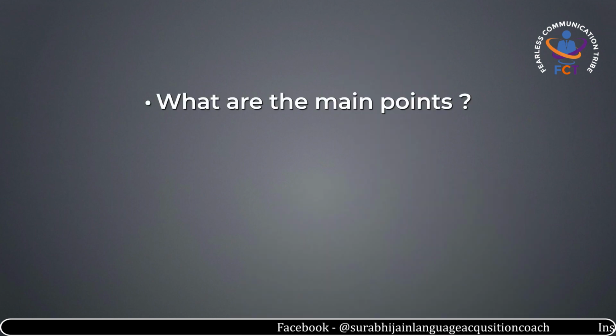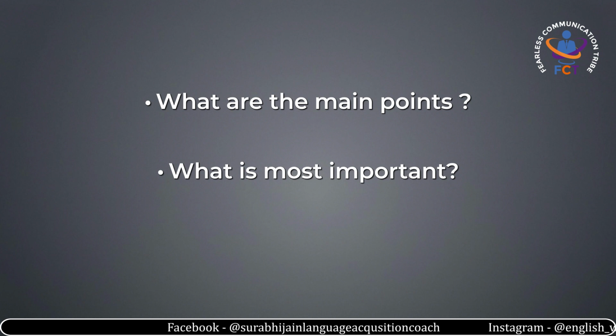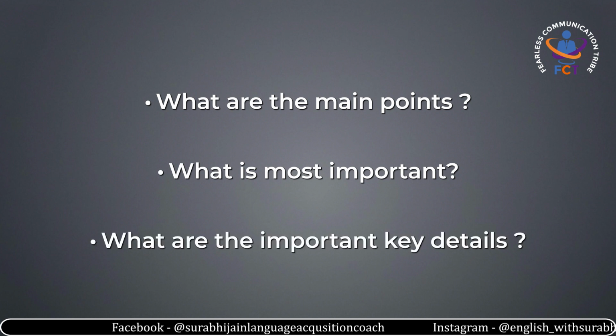Now, when you sit to prepare for your presentation, you have so many ideas fluttering in your mind, and you might end up finding a lot of information which you wish to share with your audience. Now, this particular step helps you to strategically organize that information, because this step helps you to find out what are the main points you want to discuss with your audience, what is the most important point, and what are the important key details which you want to share to support the information which you are sharing with your audience.